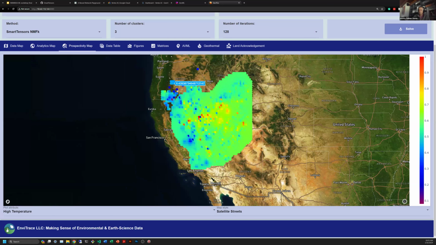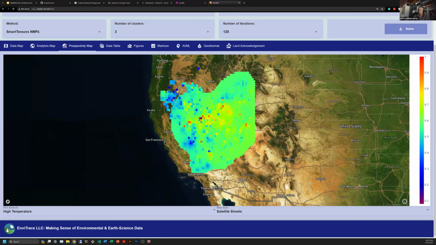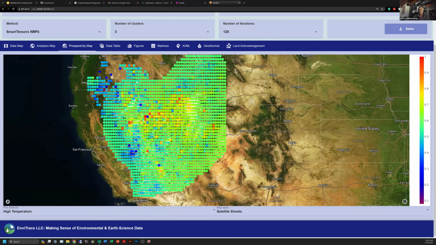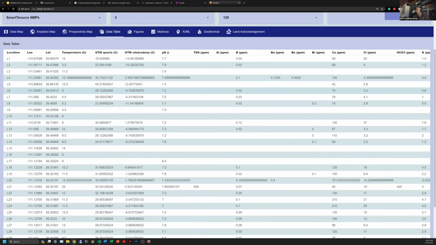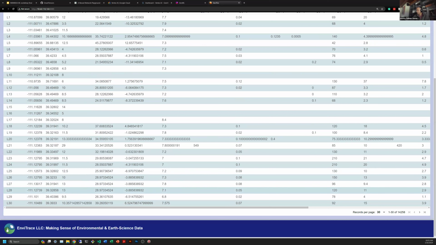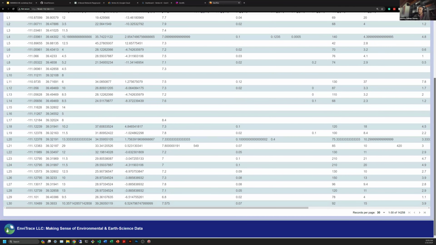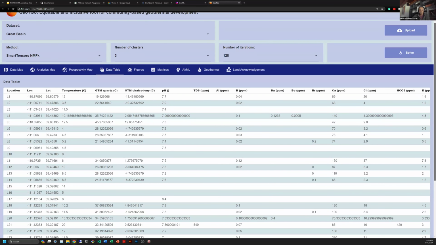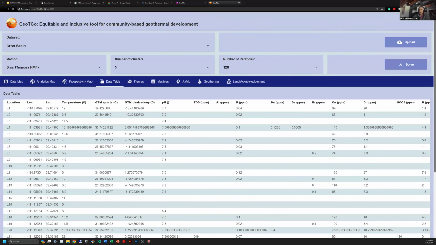It's analyzed by many institutions. Numerous companies are exploring geothermal resources in this region at the moment. And there is also a lot of public data, the data sets that we are now analyzing. This is something like, I believe, 14,258 data points, which are distributed within the basin. You can see the location, latitude, longitude, temperature, and a bunch of attributes that are measured in these locations. And we're analyzing this data to identify the geothermal prospectivity.